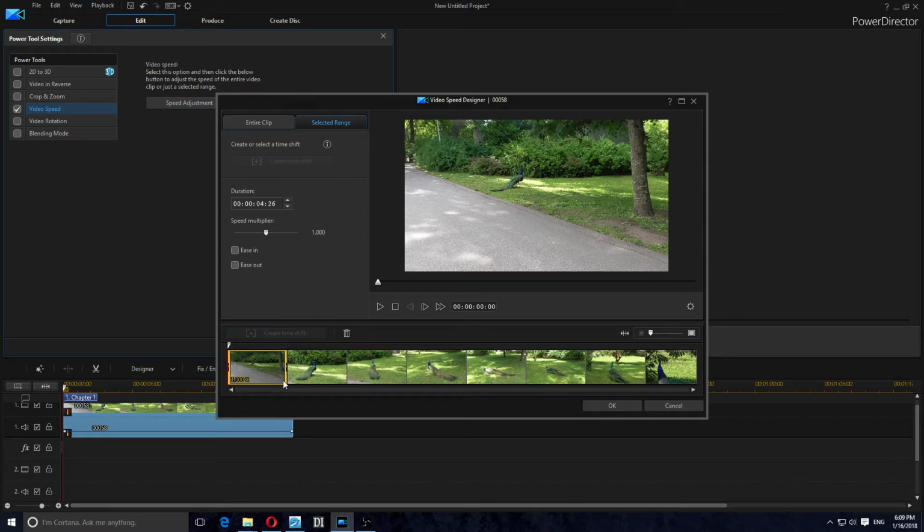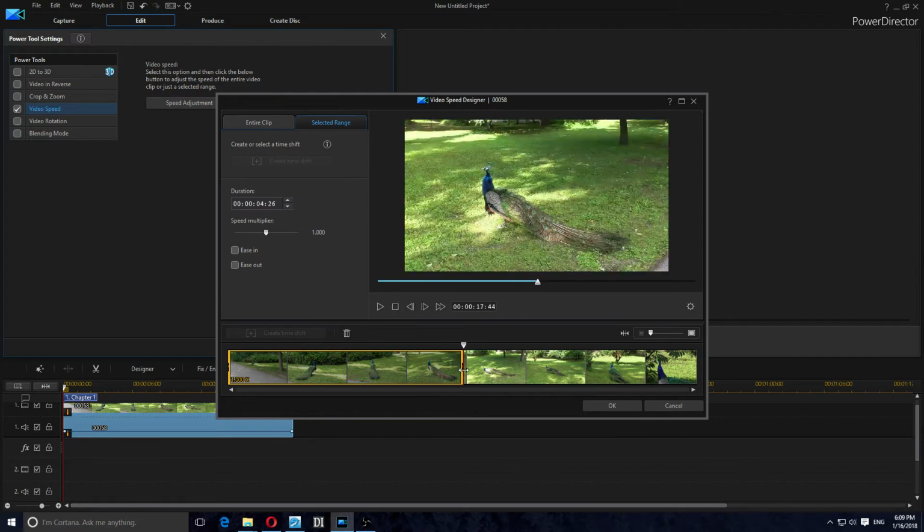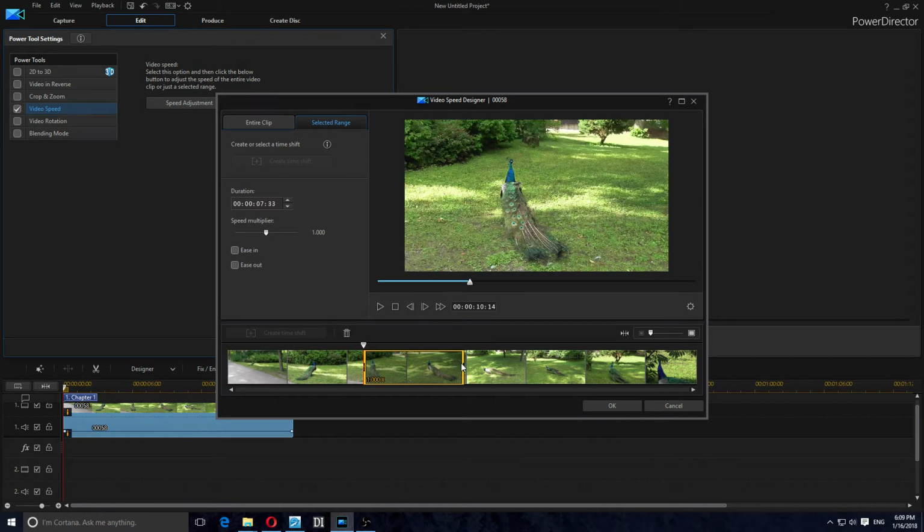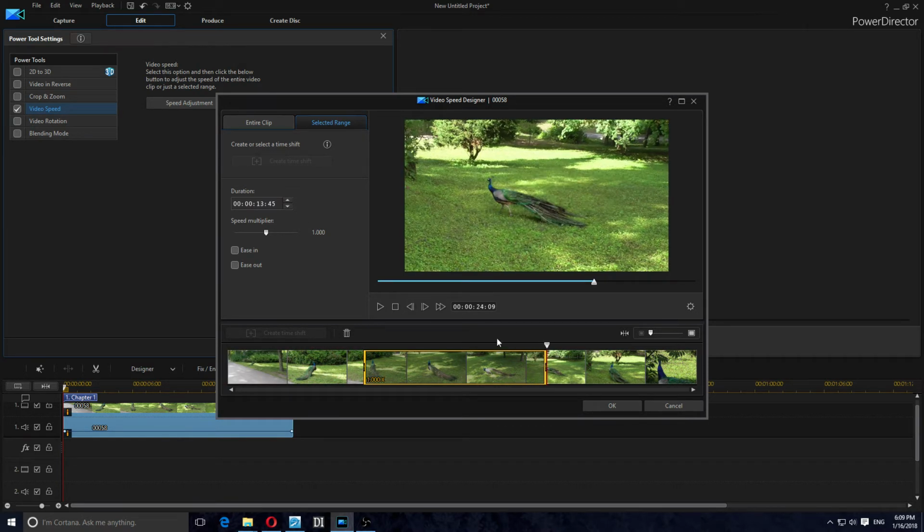It adds this yellow rectangle, and you can adjust the position of that one inside the clip. And inside the clip, this portion can be either slowed down or sped up. So you can slow it down to 1/10 of the speed, or you can speed it up to 100 times the speed.